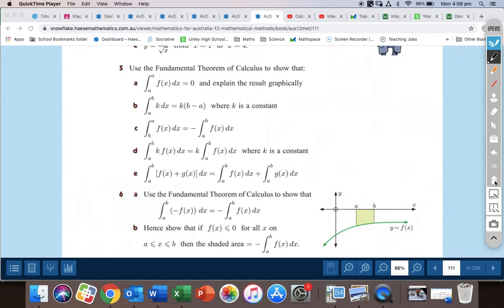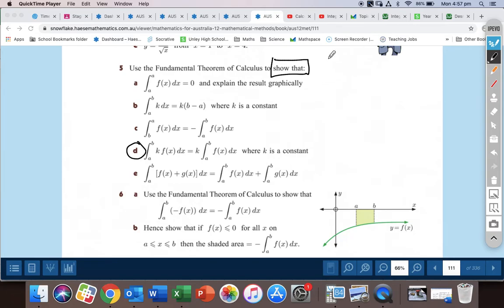Not sure if the next one will fit on the page. I might have to go to grid paper, but we'll see how we go. All right, we're up to D. I might circle these in case anyone's needing to fast forward these videos. All right, so what do we got next? We've got a constant that you can pull out of the integral. But we need to show that, so we have to do it formally.